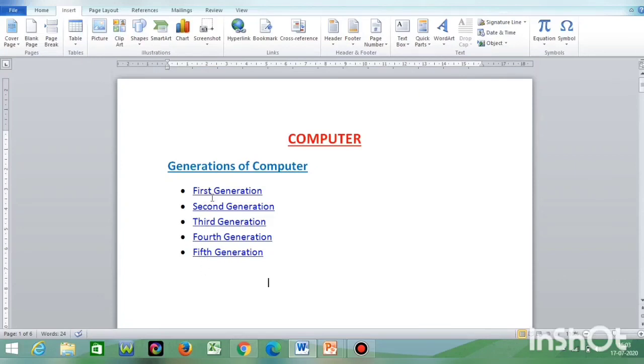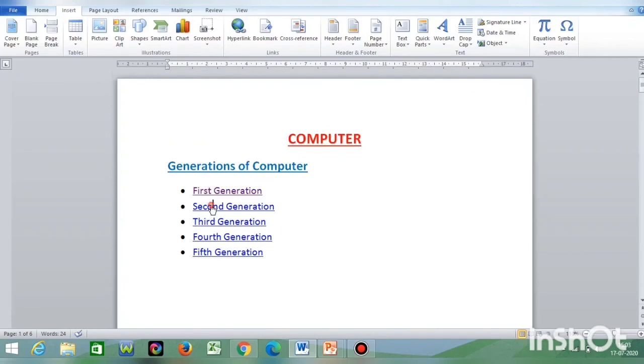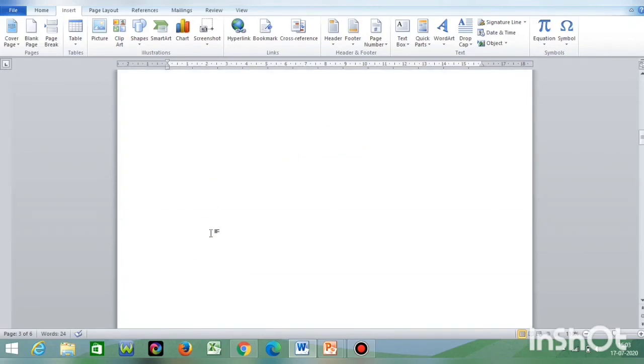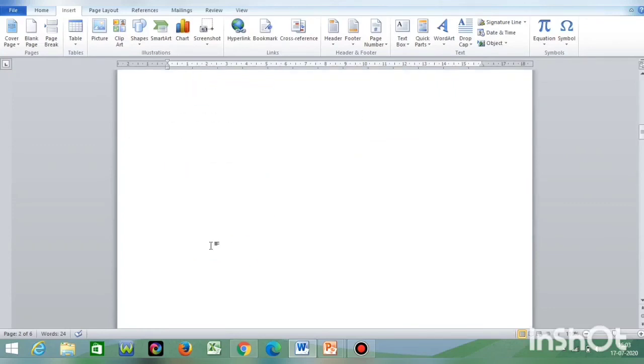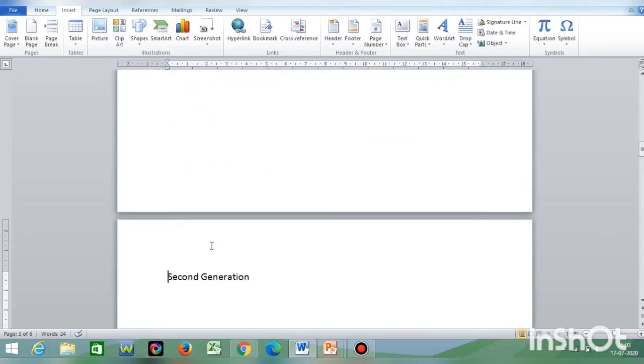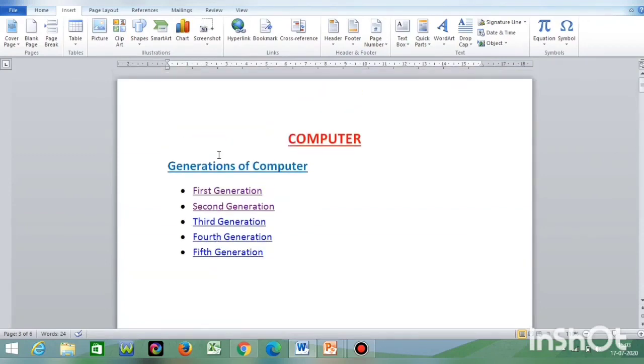Now what I need to do is, when you place your cursor, you can see a message like control plus click. So always press your control. When you press your control key, the cursor changes into a hand symbol. Just click on it. My first page is getting displayed. Second generation, again the second page is coming. Now here we can do one more additional thing: every time you click on the link, it comes to the first page. Again we have to scroll it up to the first page.